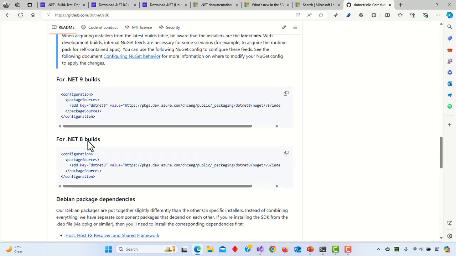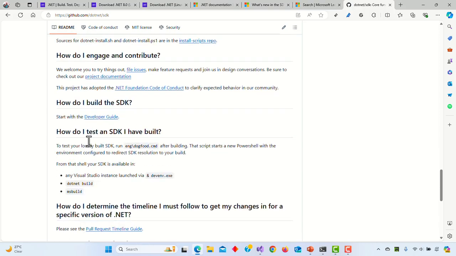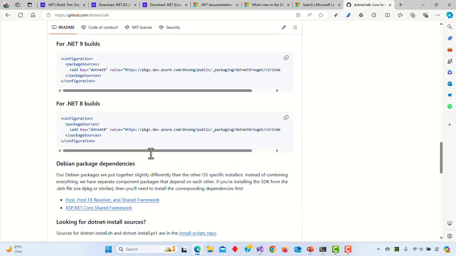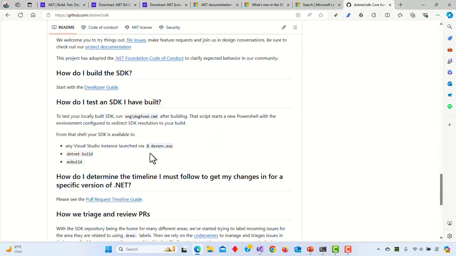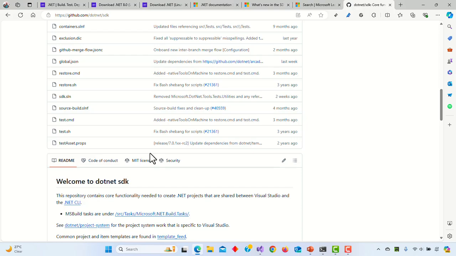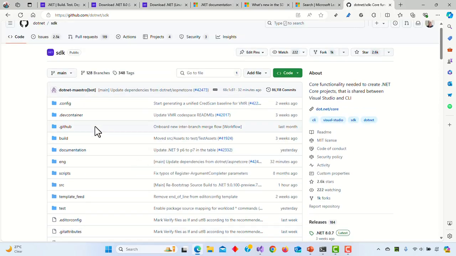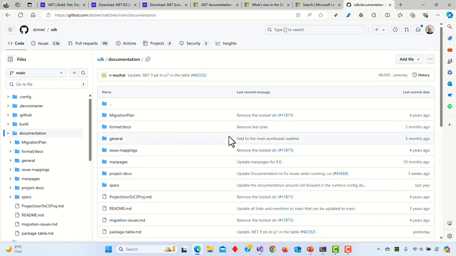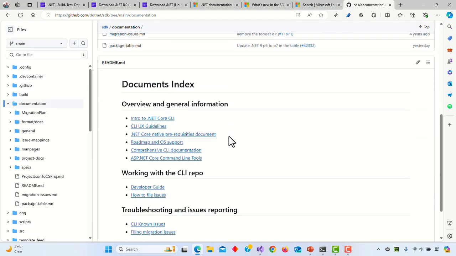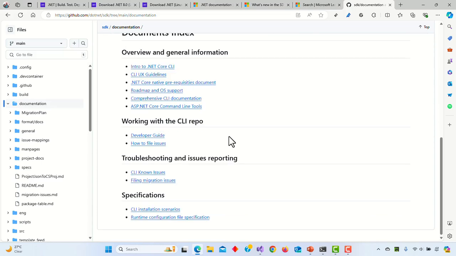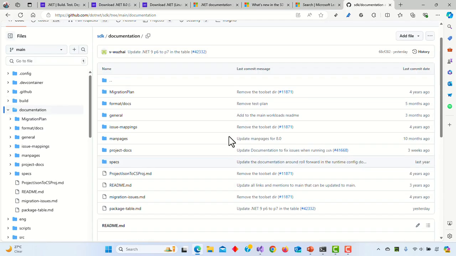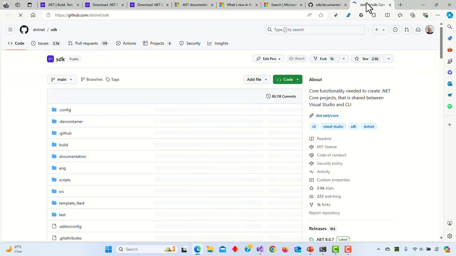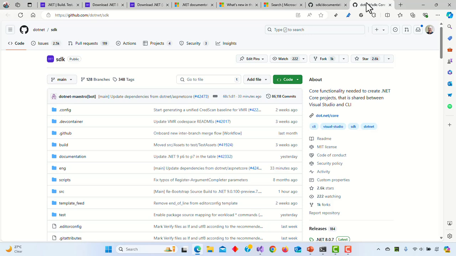Let us build. How do I build? I must build. Okay, we have a documentation here. Looks like I'm looking at the wrong repo.